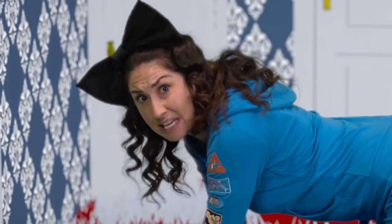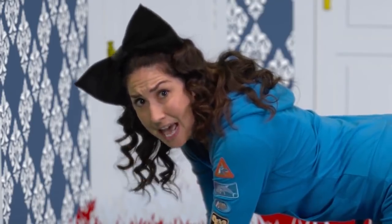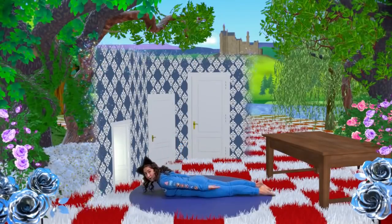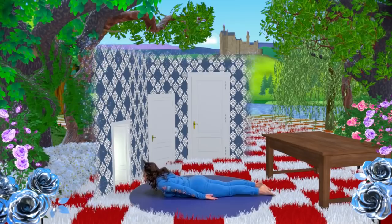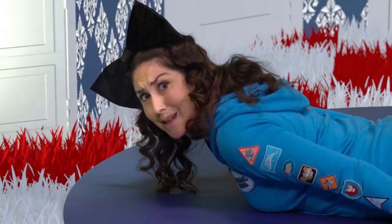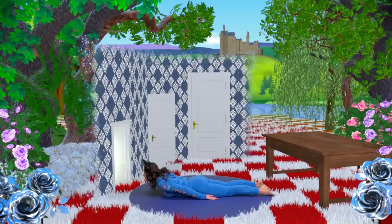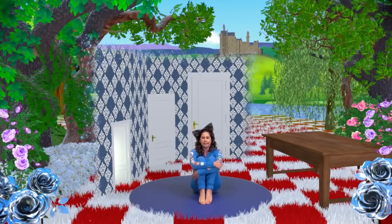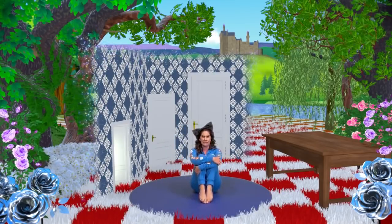Yes, but to see what's on the other side, Alice has to lay flat on her tummy, coming to lie all the way down with your arms down by your side. How she'd love to go through, because on the other side is the loveliest garden. Alice sits up. And she gives her knees a hug, thinking, how am I going to get through there? And then she spots something else on the table. It's a little bottle with a label saying, "Drink me."